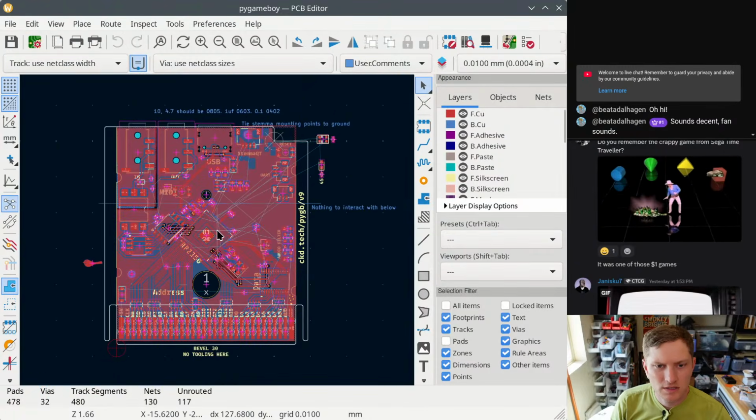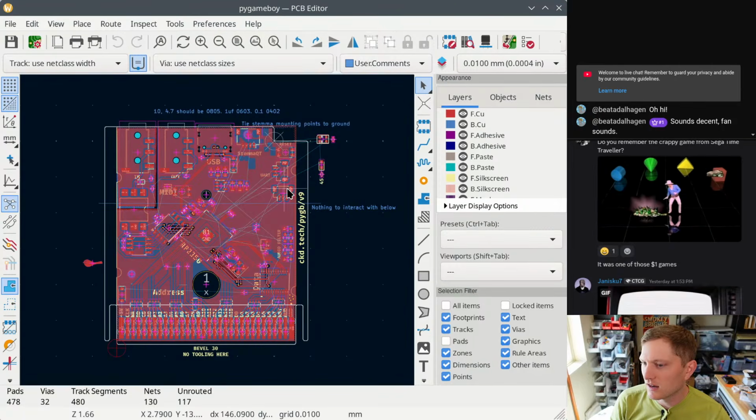So here's the new version of the cart that I've been working on. The RP2350 was over here, and part of the reason for that was the older versions of the cart had big logic level shifters all down here, so it couldn't scooch as far down as it does now. Lady Ada had the idea of scooching it down here, which frees up a lot more space up here.